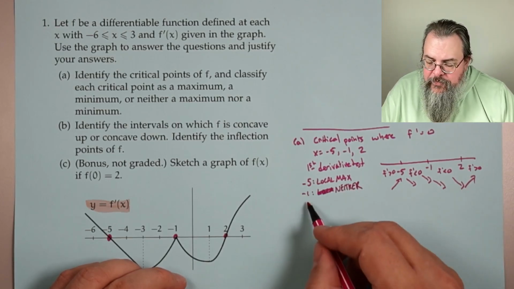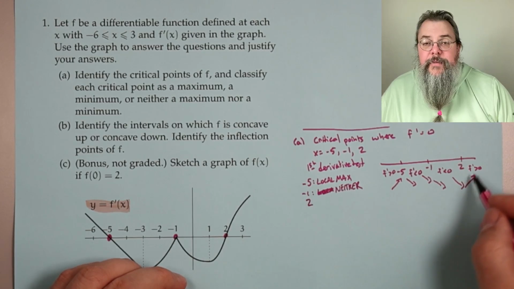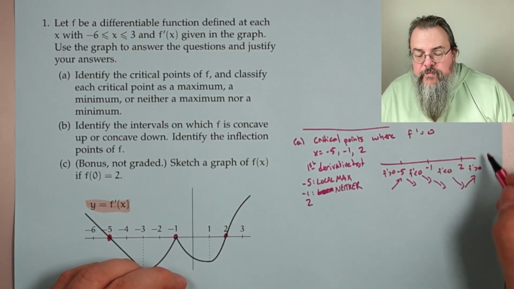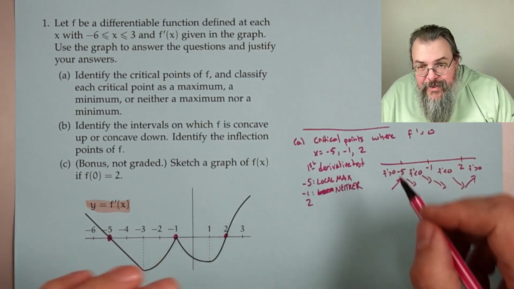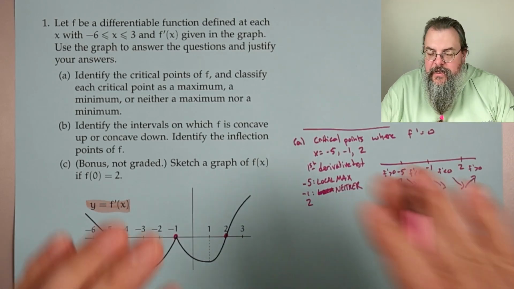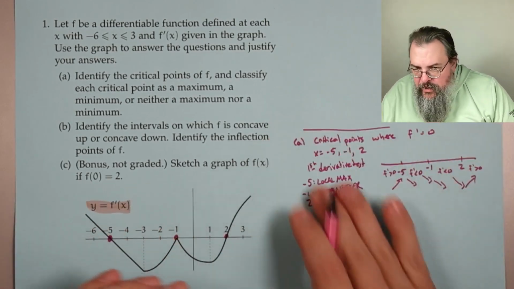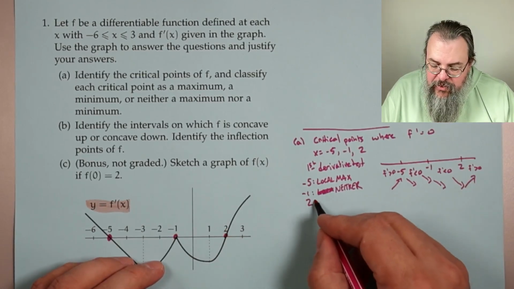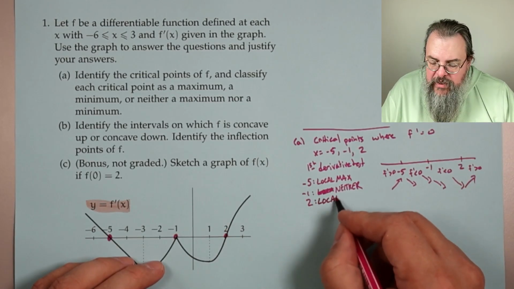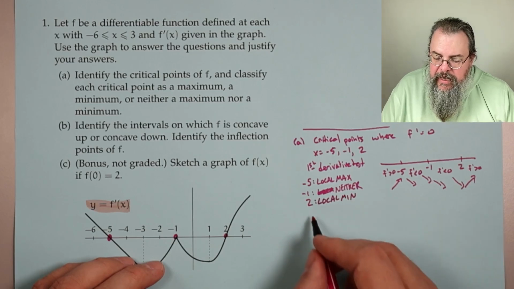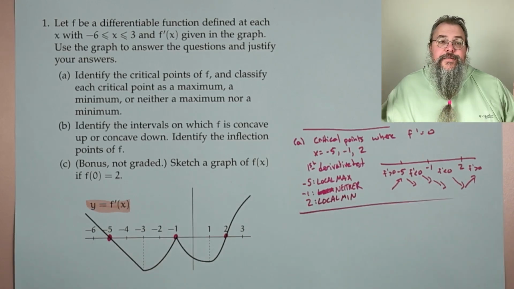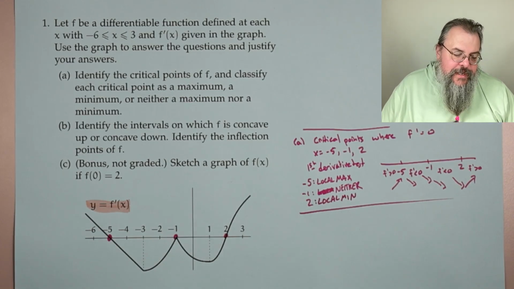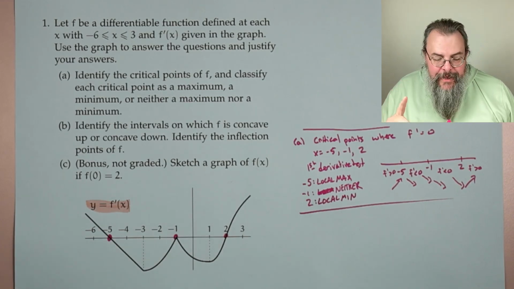And at 2, here we're going down and up. Zoop, right? You can see that? Going zoop. You don't have to make the noise, but you can see that, going down then up. So we're bottoming out. So that means 2 is a local min. Okay, good. That's part A. Good, good. Now, part B.